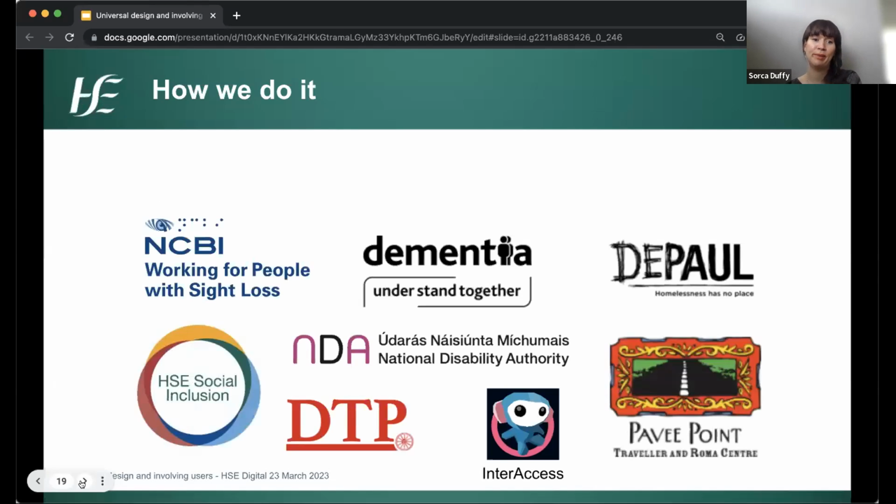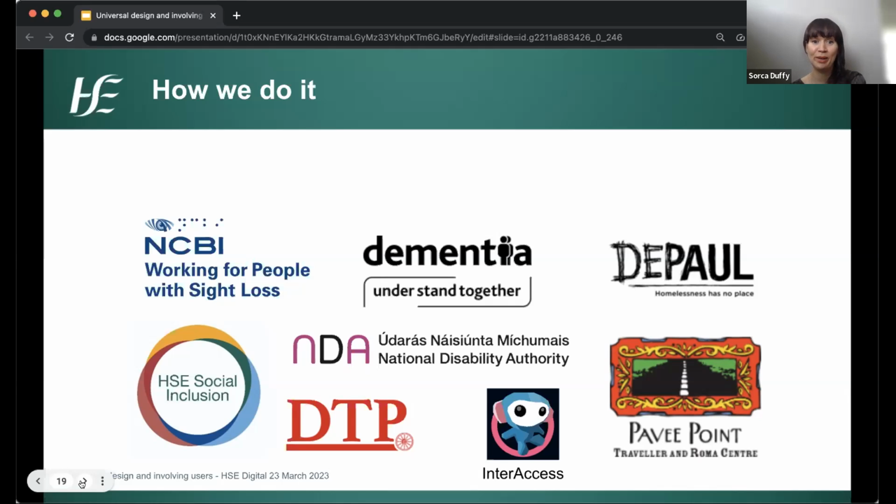So Ulla mentioned briefly there that we do really try and be as inclusive as possible in testing. That meaning, we don't just test with native English speakers in their 20s that are very capable online. We really do try and set up sessions that test with people in different age groups, people from diverse backgrounds, and then people with diverse needs and varying levels of English and digital literacy.